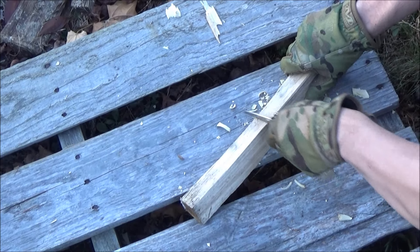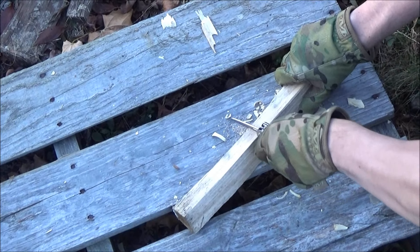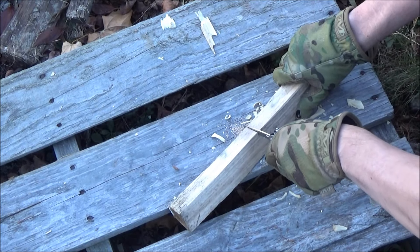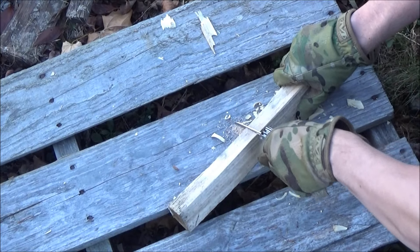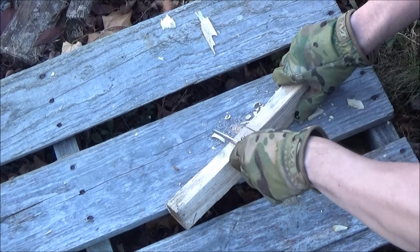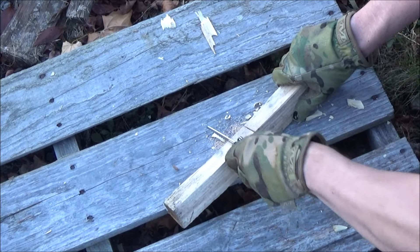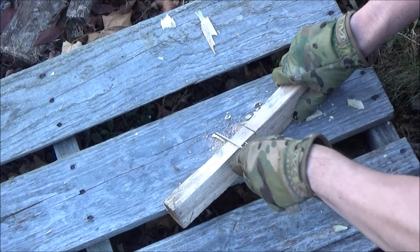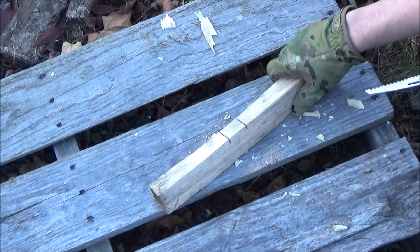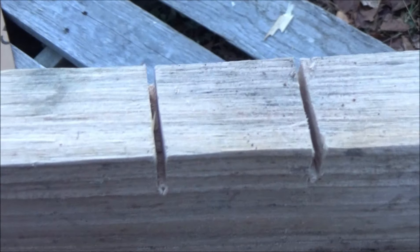Let's start off with the wood saw. I'm going to saw two parallel grooves, and what I noticed about this saw is that it's better than a lot of multi-tool saws I've tested because it does not really get hung up very much at all. Some multi-tool saws are kind of thick and unwieldy — they get hung up, and you've got to hold the piece of firewood very hard. But this one pretty much easily glides through it, and it's also a fast saw. I was pleasantly surprised by the usefulness of this saw.